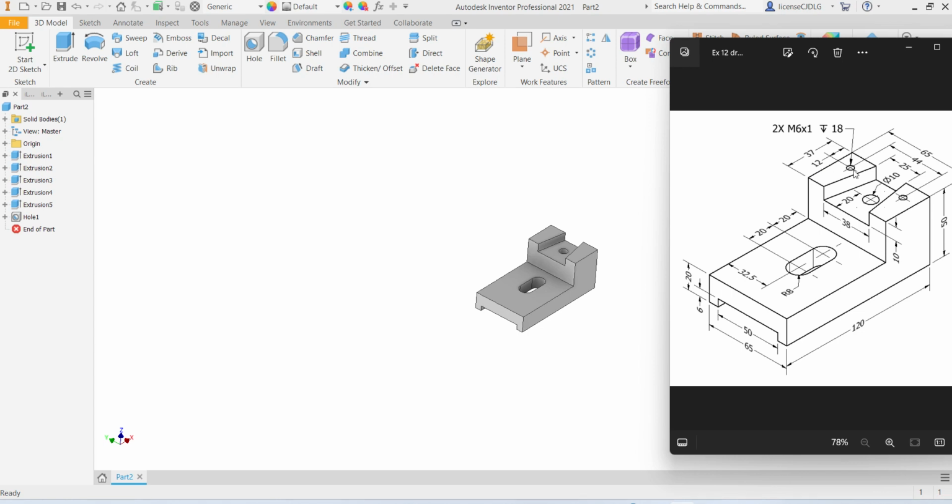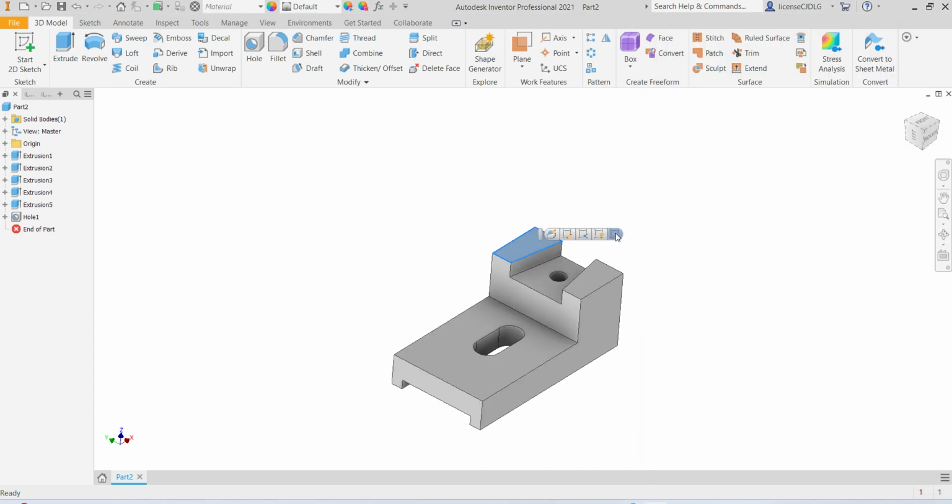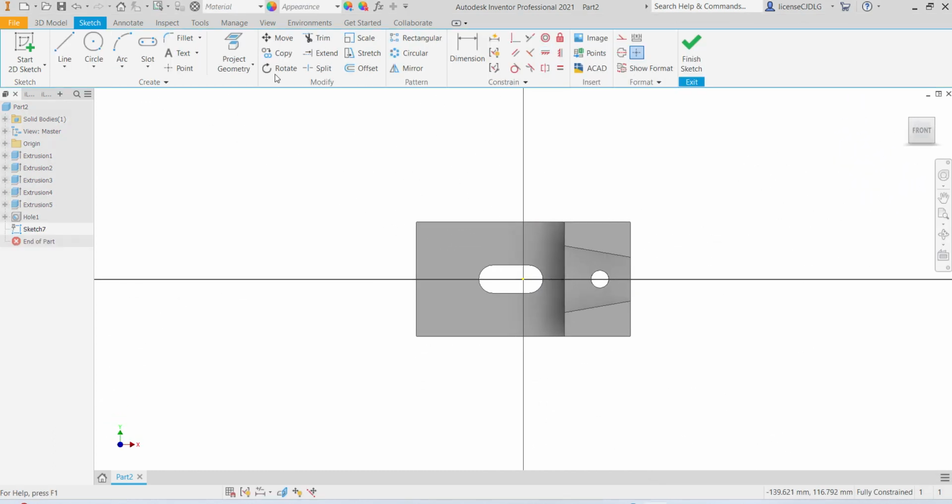You can see on the top side there are two M6 holes, depth is 18 mm, pitch is 44 mm, and from the side the dimension is 12 mm. Select this surface, sketch, select point, give the dimension here to here 12.